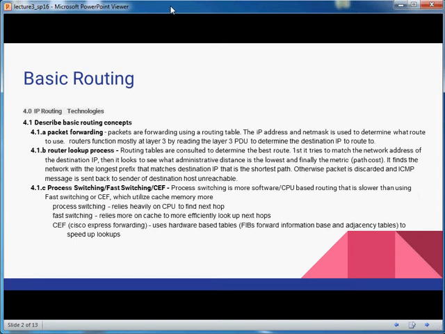And if you want to take it to the next level, you have Cisco Express Forwarding, which has special tables, a forwarding information base and an adjacency table. These are hardware-based tables to speed up lookups, and they're optimized so that it can more efficiently do packet forwarding. So Cisco Express Forwarding is obviously preferred over the other methods, because it is able to more efficiently organize the routing table to improve lookup speeds.